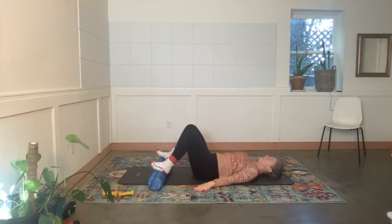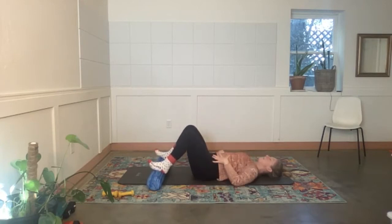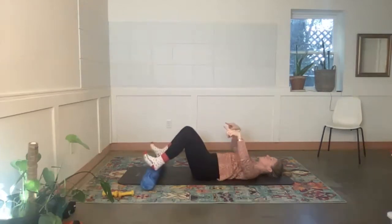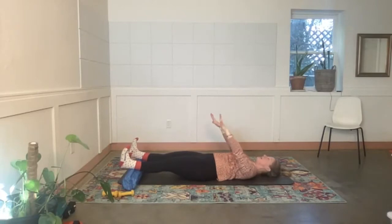And one more time. And now put the hips down. We're going to keep the hips down. Your legs are going to roll along top of the foam roller until the legs are straight.